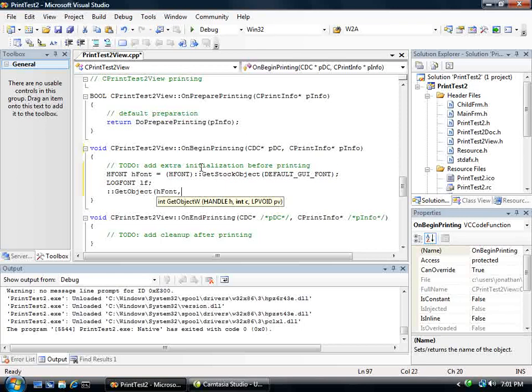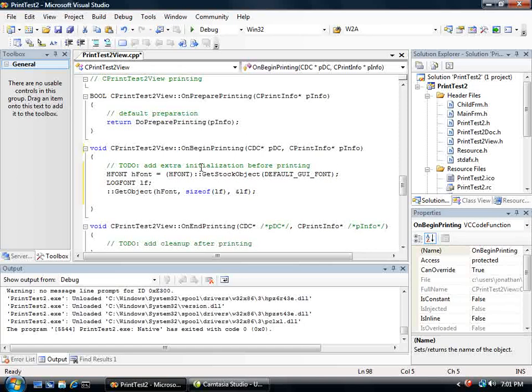So in this case, we're passing a font, and we'll pass our font handle, and it's going to return a LOGFONT structure. So we tell it how big our data is, and of course a pointer to our LOGFONT structure, and that gives us a LOGFONT structure which we can use to create our final font.